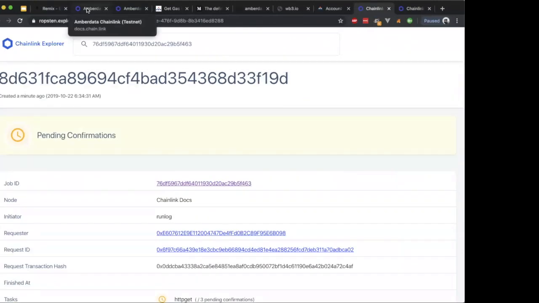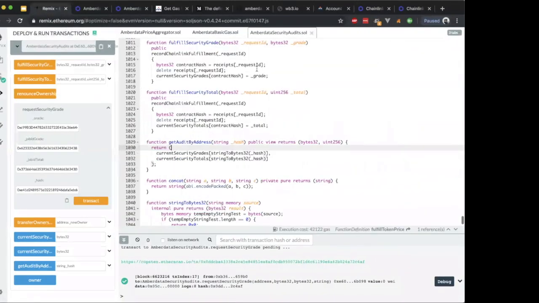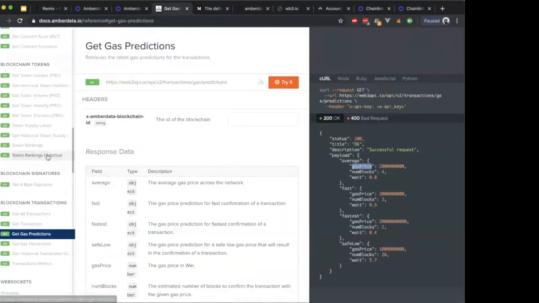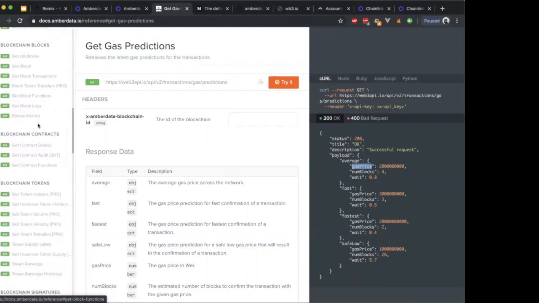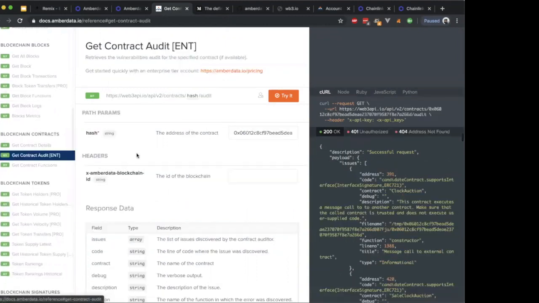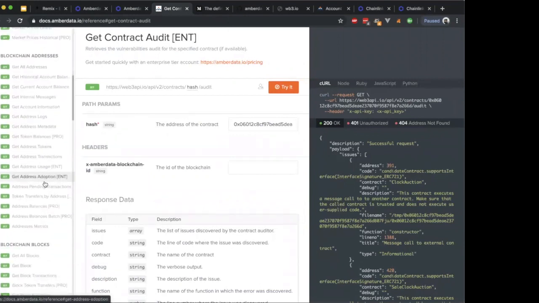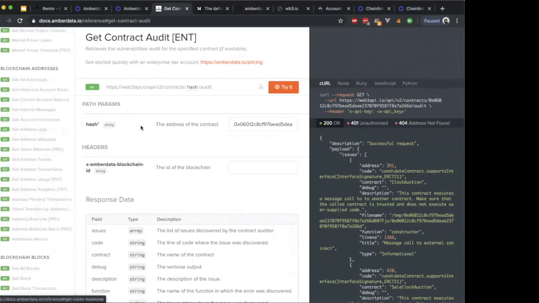We should also make sure that the request parameters make sense. So let's do contracts hash audit and go to, you can also do this as well. Whenever you're creating different requests, you can kind of look at pretty much any endpoint. I mean, for the Amberdata stuff, you can actually request other blockchain data, for example. It's not restricted to just market data. So in this case, contract hash audit. So that should be right.